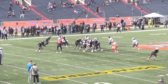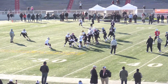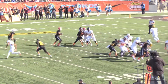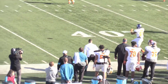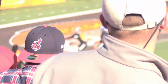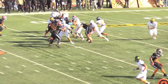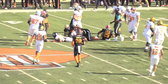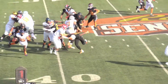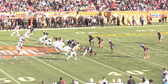Jet Anderson and Sewo. When I watched the tape on these guys, I wondered why Sewo was on the field as much as he was. He probably is more a pass protector, probably a more headsy football player. But Jet Anderson has the skills. He has the tools. He's a downhill slasher running back. Once he gets to the open field, he kills angles, outruns defenders. So Jet Anderson has a lot of potential. I think Sewo is more the hard-nosed inside runner. I prefer Jet Anderson. I'm not sure about Sewo. Anderson's 40 time really hurt him. I think that's ultimately what cost him a draft selection. But he does get to play close to his alma mater, close to home. And we'll see if he can break through and make this roster, considering that, of course, Ezekiel Elliott and Tony Pollard are ahead of him.